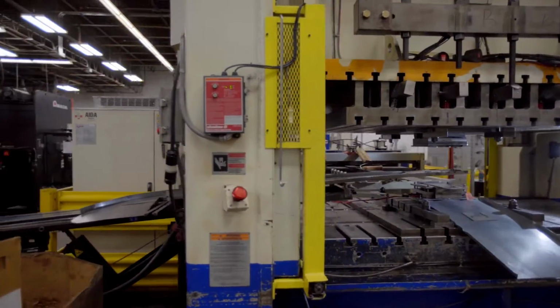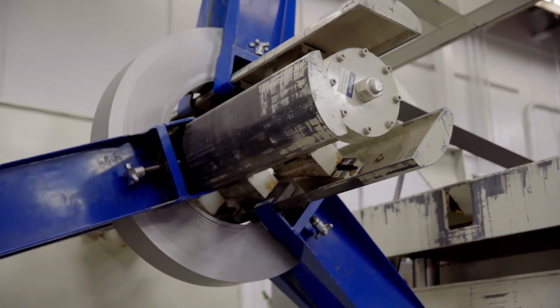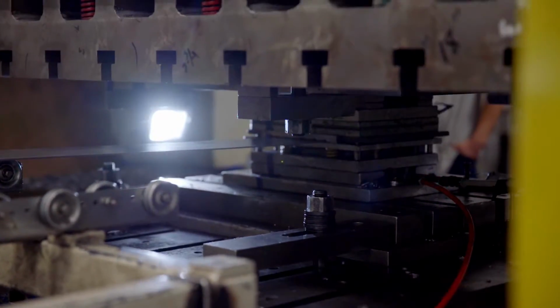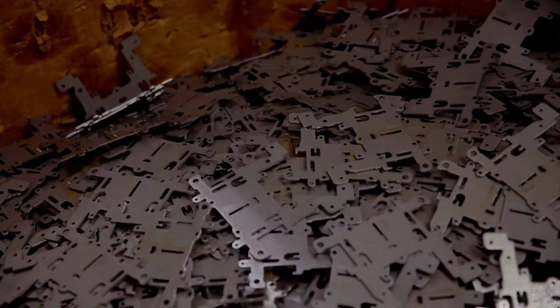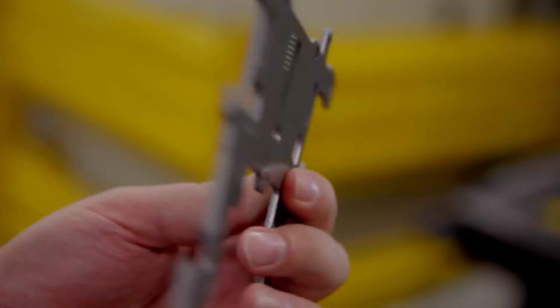We want to be on the cutting edge of technology. Current technology that we use at Tempco makes our jobs more interesting simply because we have so much more power at our fingertips. We have so much more control over everything we do, and we have repeatability, and we can do things that were virtually impossible 30 years ago, and we can do them in a short period of time.